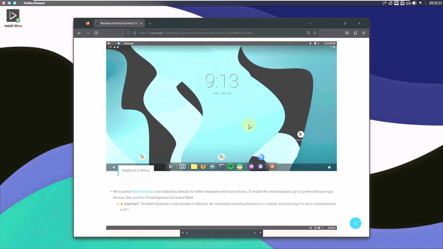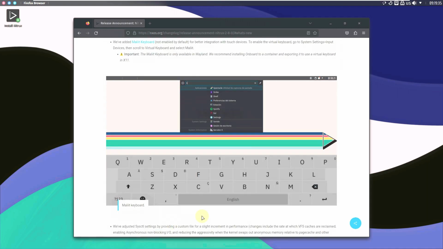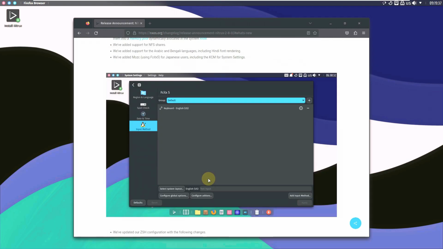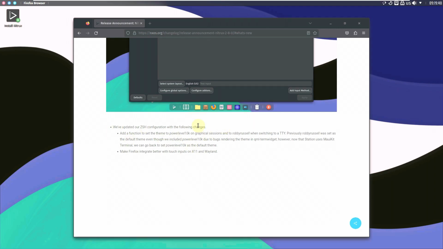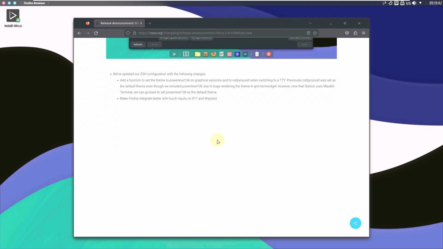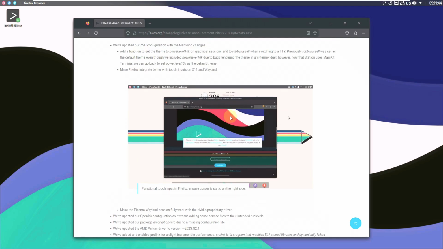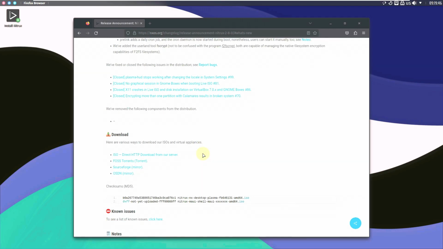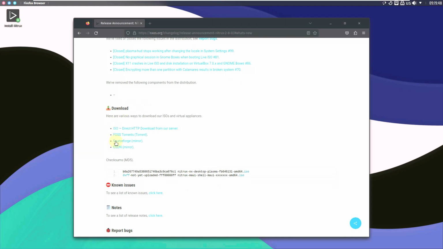Droid on Nitrux, some keyboard, Zsh. These are all some of the information. In order to download, you can choose these available options or available mirrors.